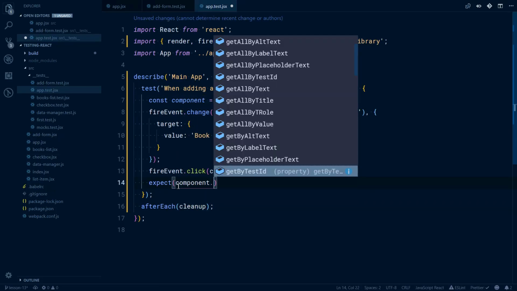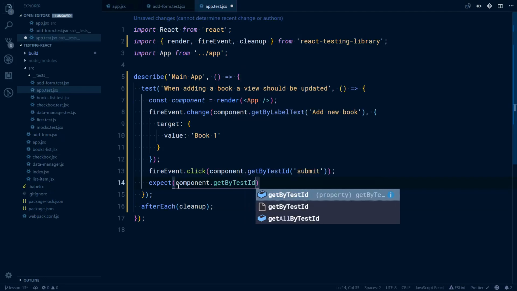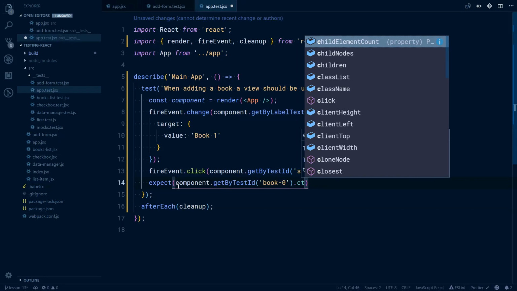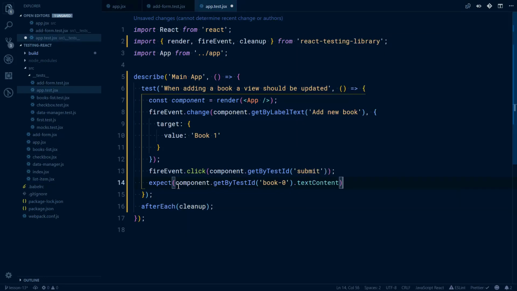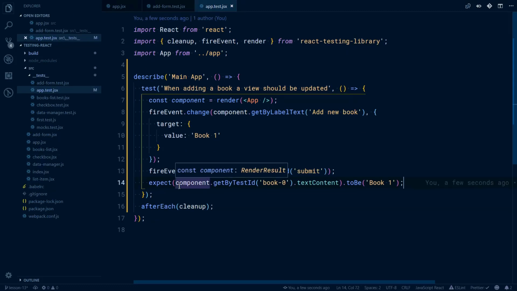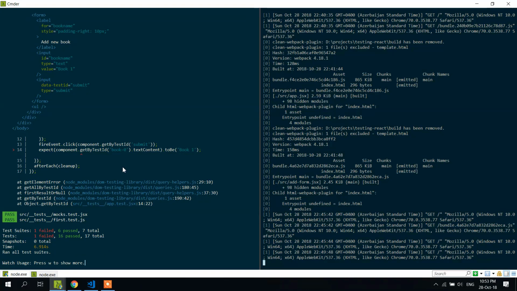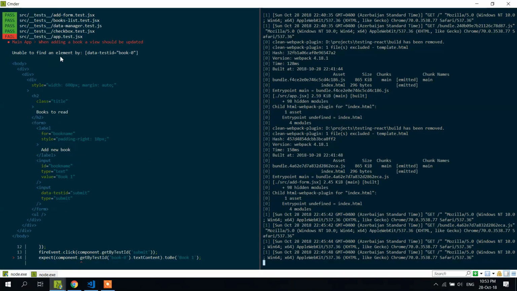We're expecting component get by test ID book-0, okay, it has a dash in it, text content to be book 1. This is our test. That should fail because we don't have actual code for it. So yeah, it did fail. Unable to find an element book-0 because our view did not update just yet.